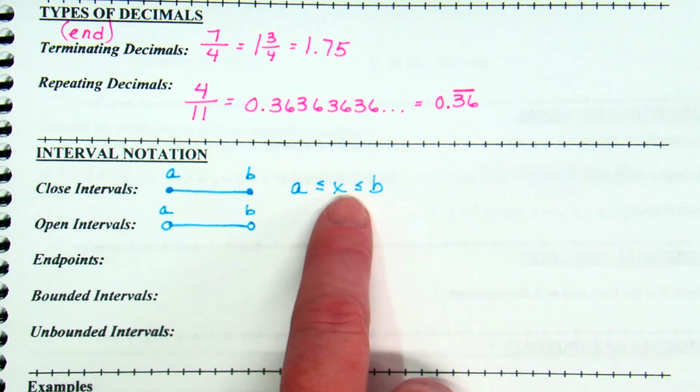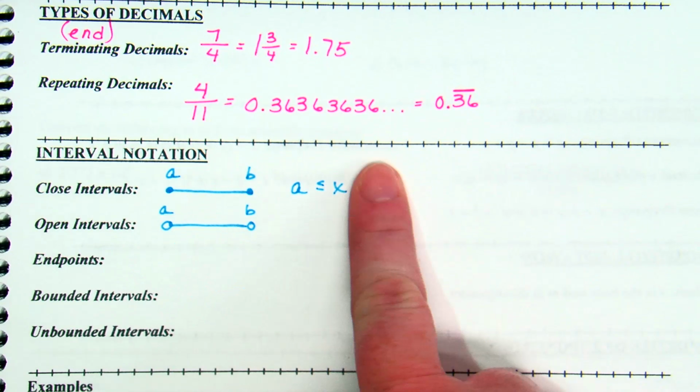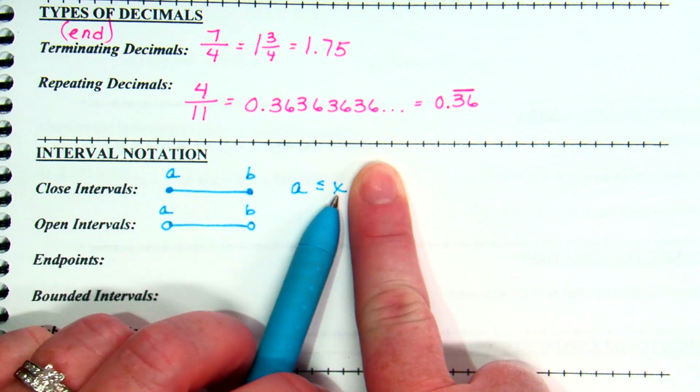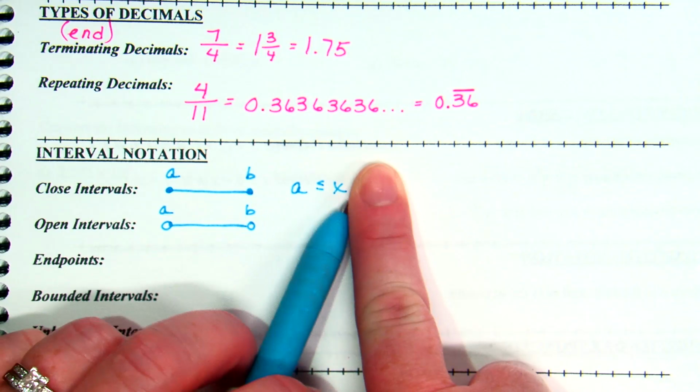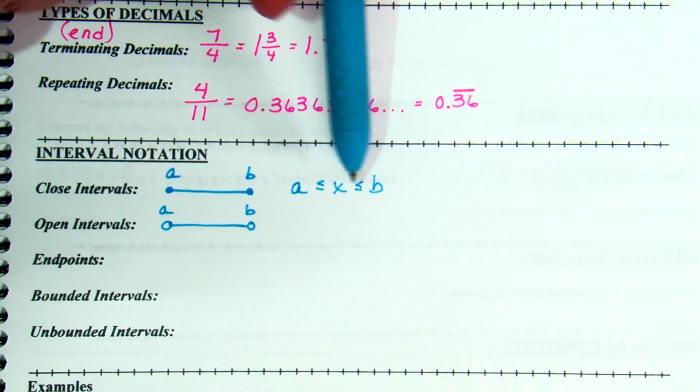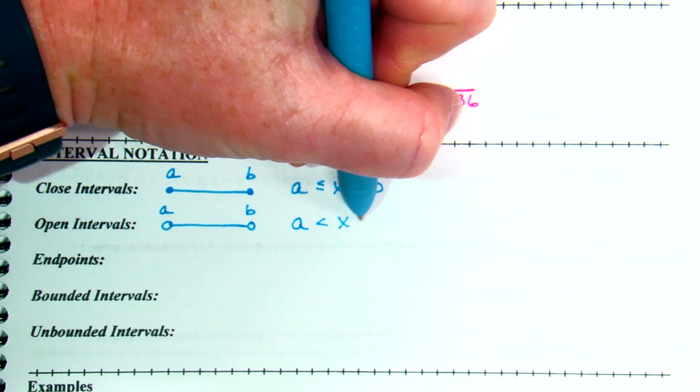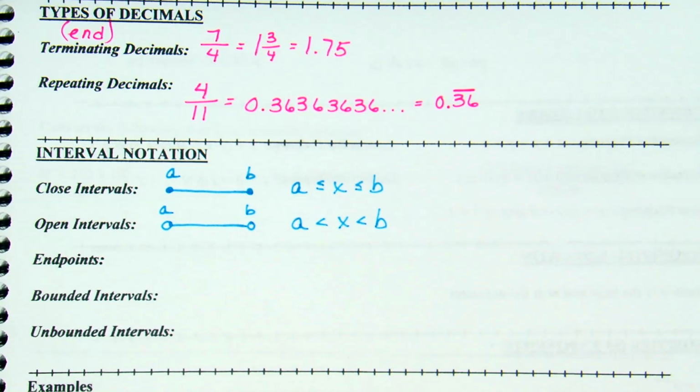Over here, it's A less than or equal to X. But remember, you have to flip that around to read it. So then it's X greater than or equal to A, and that makes sense. So that's a way of showing my shading is between A and B. Down here on the other one, the only difference is that we don't use the equal to. That's the old news. That stuff should seem familiar, knowing when to use the less than or equal to, when to just use less than.